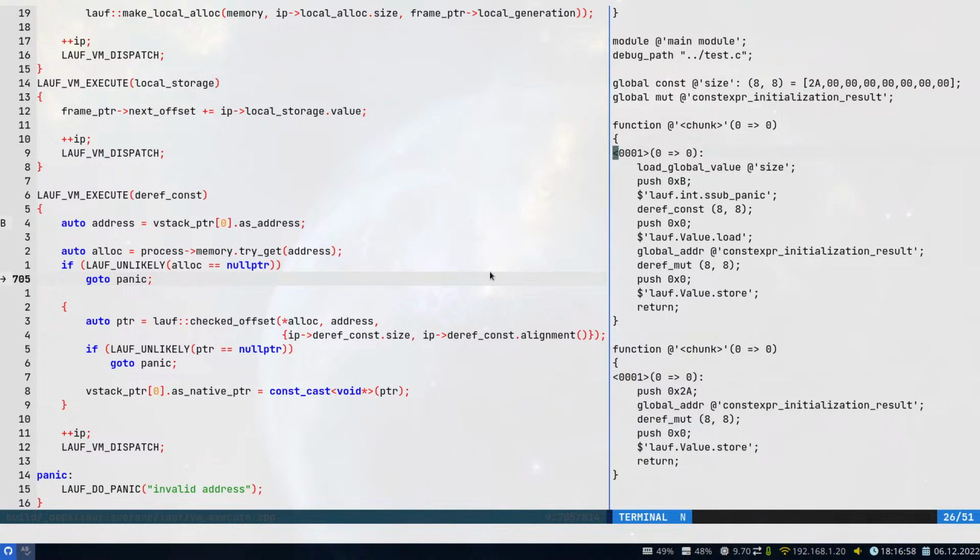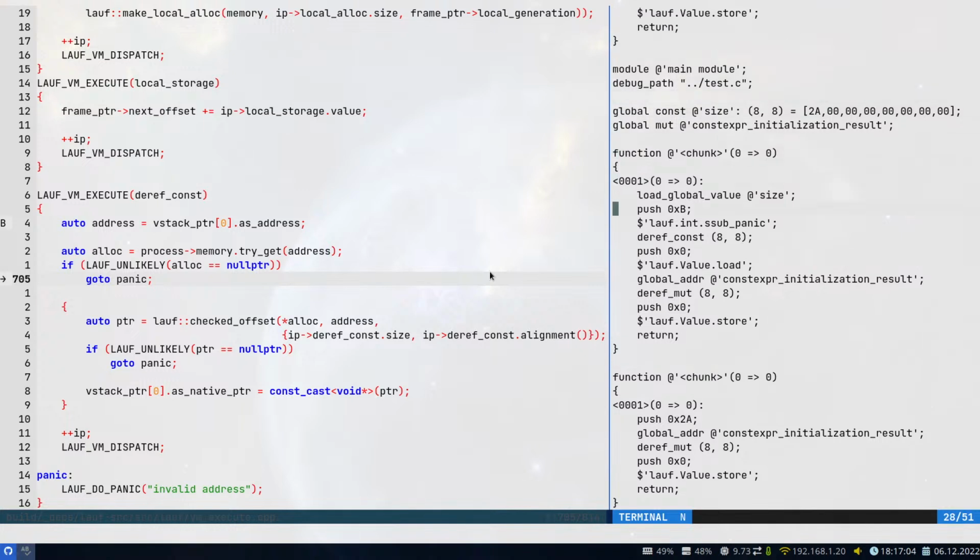Ah, that is this chunk. So we are loading the global value stored in size. We are pushing b, which is 11. Yes. We are calling a subtraction. Then we're dereferencing. What?